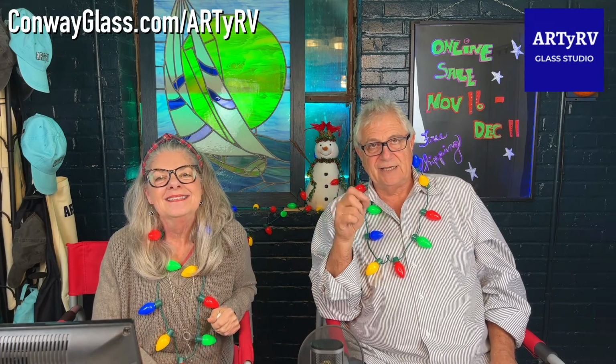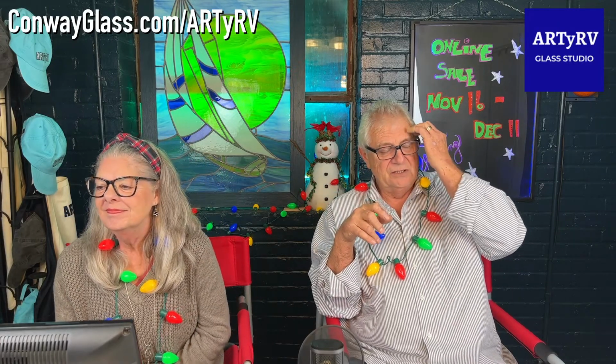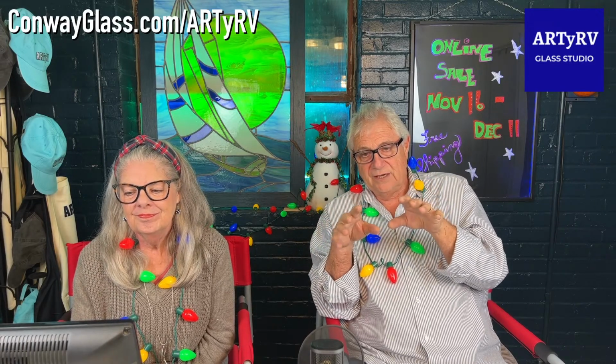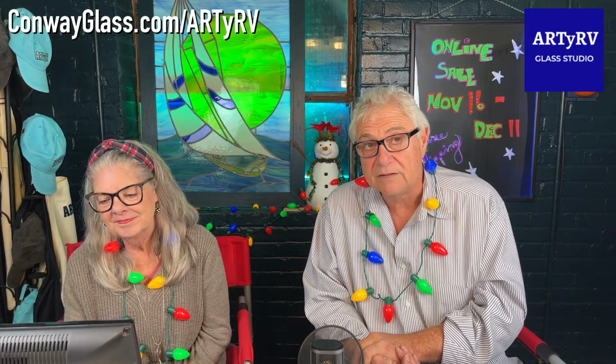Someone commented that they don't have any trouble with the tinned wire. I'd say try what Ed did, because if you can apply it after you tin it, it just takes a little second to touch up where you soldered it to your piece. So try that. But I needed that wire to get dark on that turtle shell, and the only way I could figure it out was to build the cage on the turtle, on the window itself, and then remove it, clean it, and patina it. It worked out really well because I had to call Barb in to take a look at it and get her opinion on what it looked like.